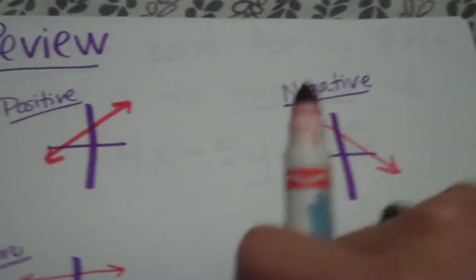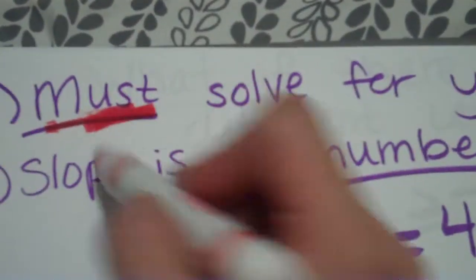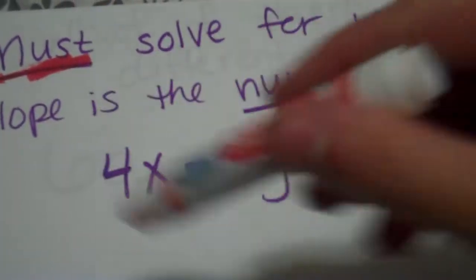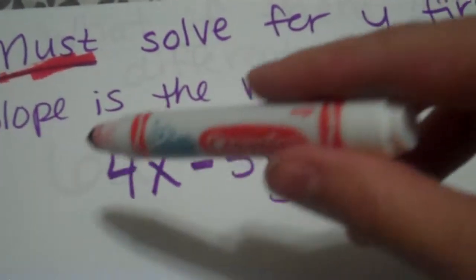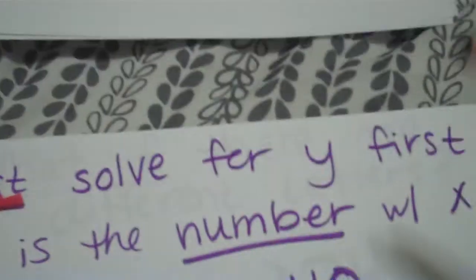So I'm going to show you what y'all were doing wrong last time, so I need you to write this down. The first thing that you need to remember is that you must solve for y first. Okay, so for example, if I gave you this, a lot of y'all said that slope is 4, because slope is a number with x. But no, you must solve for y first. Must. The reason for that is that your calculator, this button right here, if you can see it, it says y equals if it's not rubbed away. So to put something in the calculator, it has to be y equals. That's why we have to solve for y.